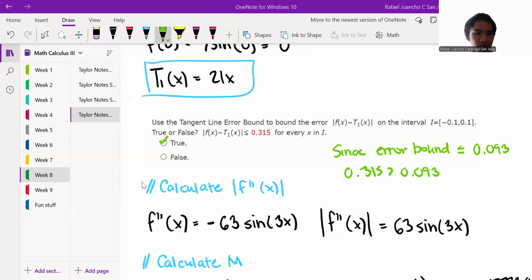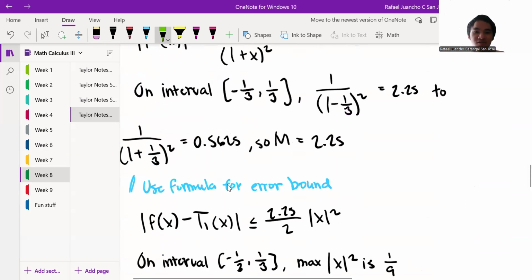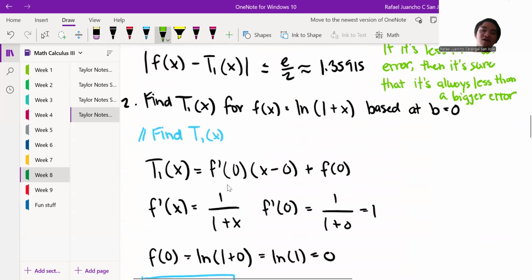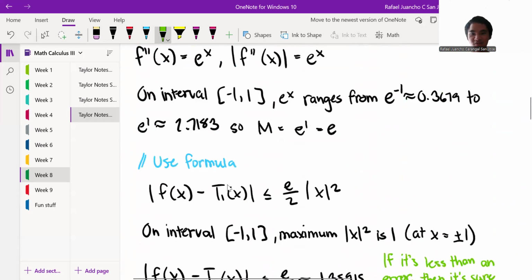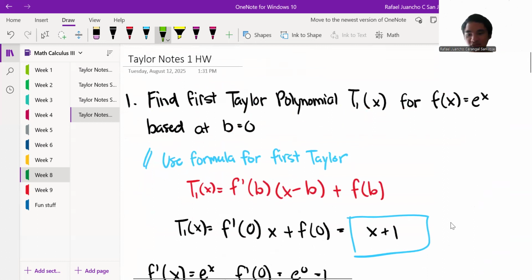Nice, we got it. Okay, so I have two more items to go, but for now I'm gonna stop the video here. I hope you guys learned something, or at least an application of what getting the error bounds of a tangent line is, how to approximate it at some given point. It's really just a derivative concept, a calculus 1 concept. But yeah, I hope you guys enjoyed, and I'll see you all in the next video.